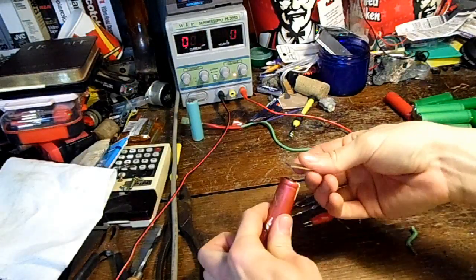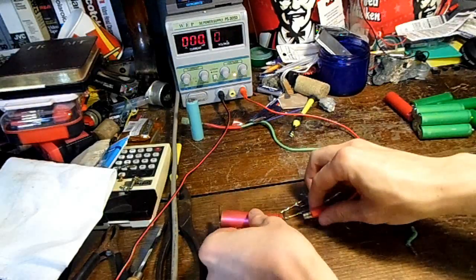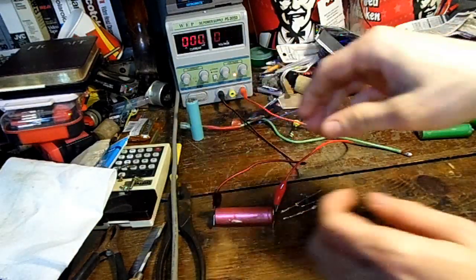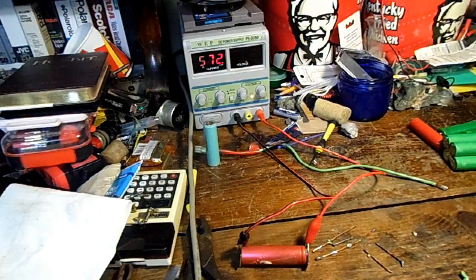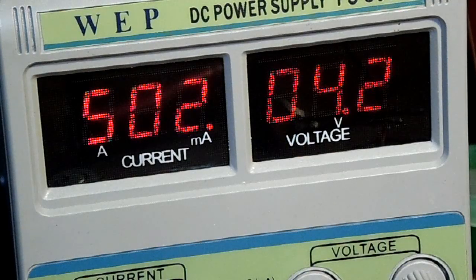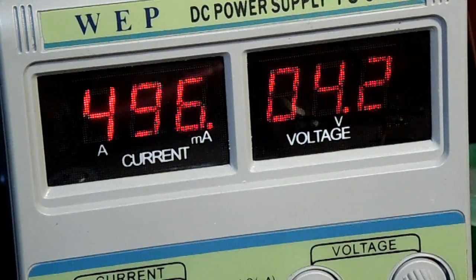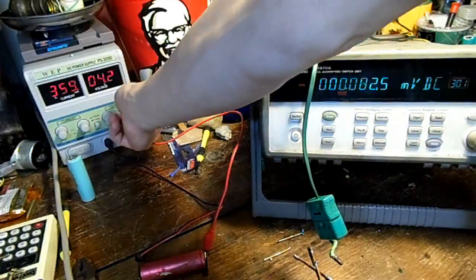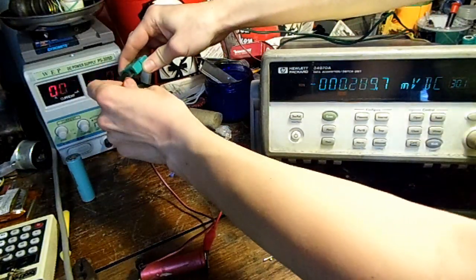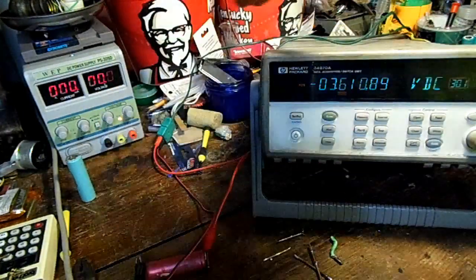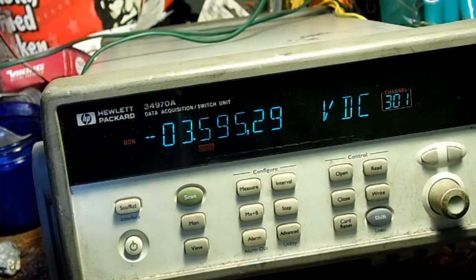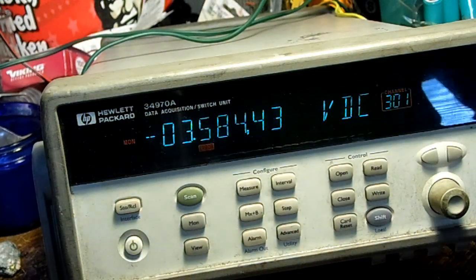Okay, that's enough charge for now. We'll disconnect it from the power supply and connect it to my six and a half digit multimeter and see how much it declines. It should stop in like a couple seconds, but it looks like it's still going down. I think this cell might be the one that's dead.